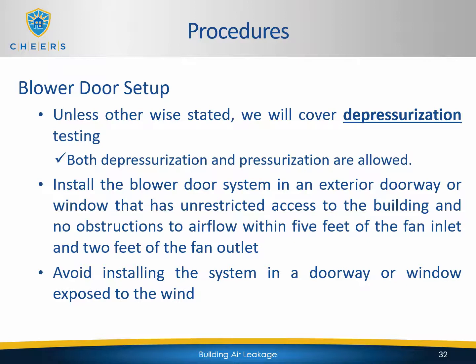You want to install the blower door system in an exterior doorway or window that has unrestricted access to the building and no obstructions to airflow within 5 feet of the fan inlet and 2 feet of the fan outlet. Avoid installing the system in a doorway or window exposed to the wind. Obviously, wind pressures and wind movement are going to affect this test. And as a matter of fact, if you're trying to conduct this test on very windy days, it might not be a very accurate test.